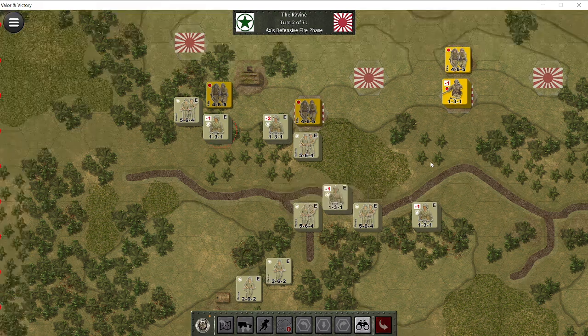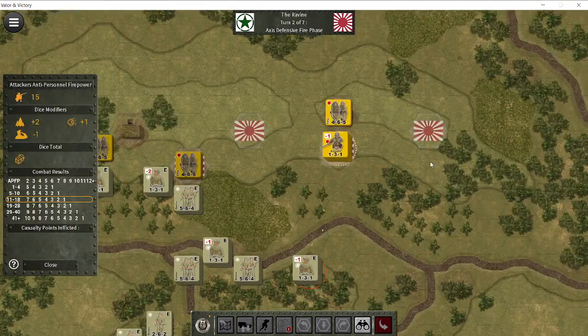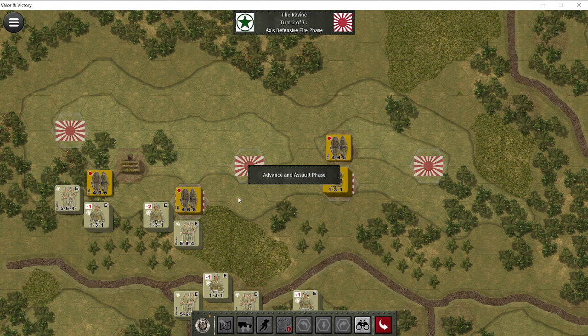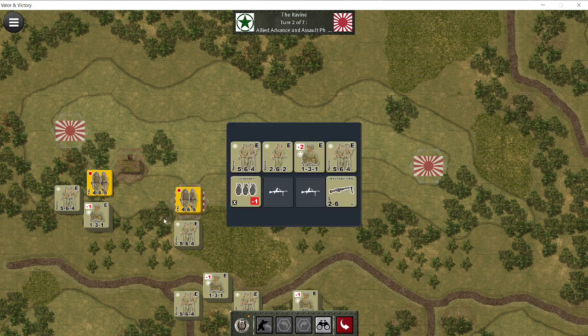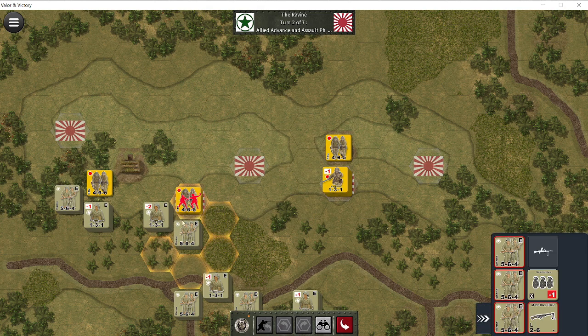Defensive fire. Uh-oh. Okay. Mortars always make me nervous. Casualties. Dang. Dang it. All right, advance and assault. Yes, I know. So you've got two squads there. We've got three squads. We've got two squads, half squad leader. I don't know which would be better to make the assault, but I'm going to just go ahead and guess it's you.